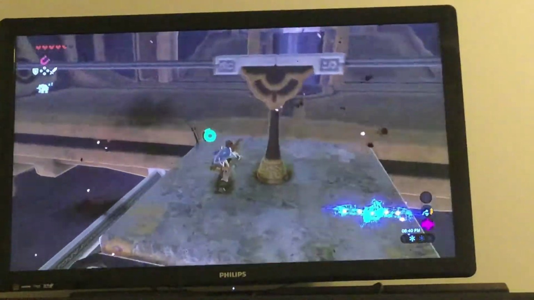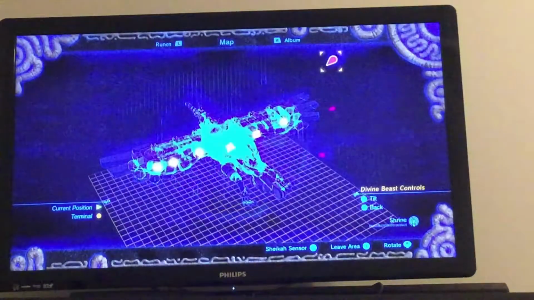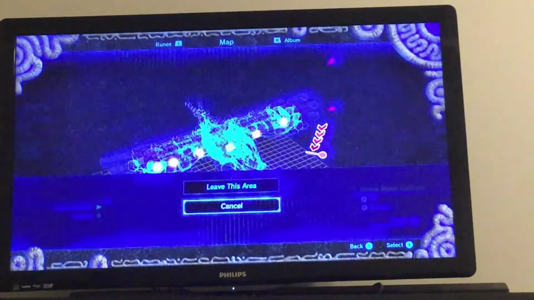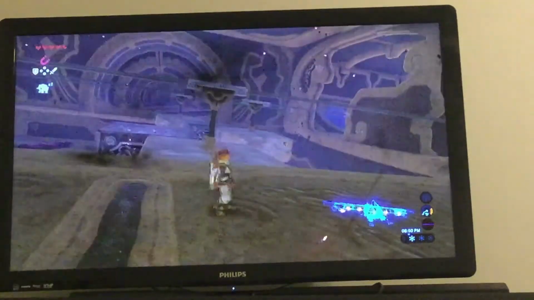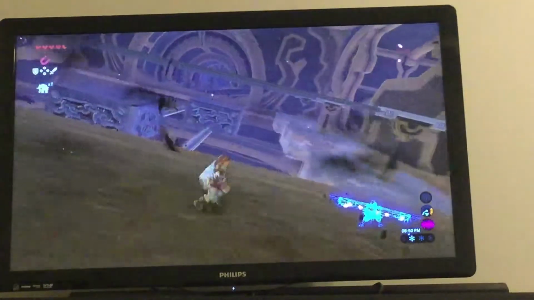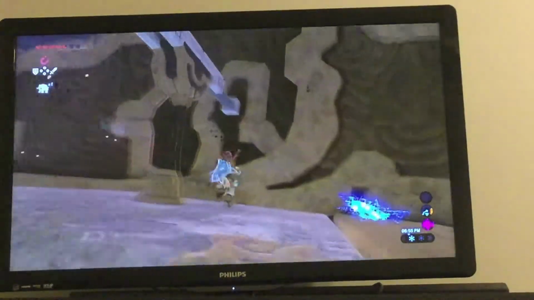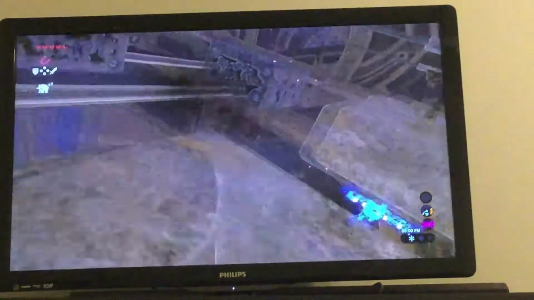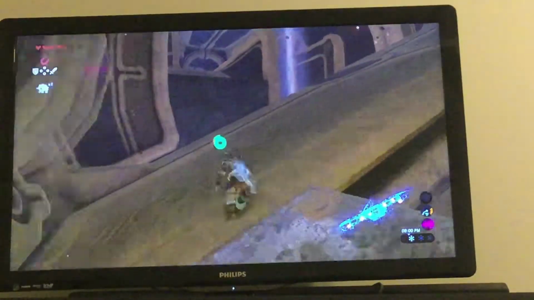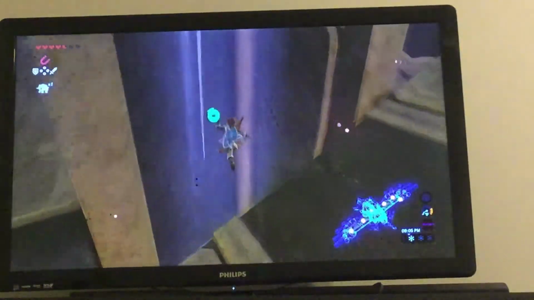There we go. I kind of forget where I'm supposed to go. Oh wait, what? Oh my gosh, what is happening? What? Can I walk up this way? What am I supposed to do? This is where I'm confused. How to get to places.